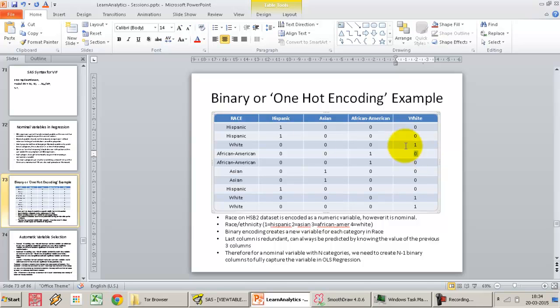So now one categorical variable has been converted into 4 different binary variables, and we need to create as many binary variables as there are categories. In fact, the number is 1 less than that, and then I can use these binary variables in my model. The presence or absence is simply coded as 0 and 1, and that is now assumed to be a continuous variable. Using this, we can generate an estimate against each of these categories.